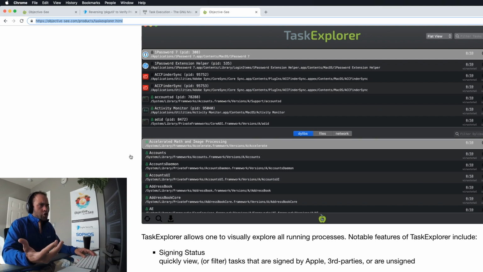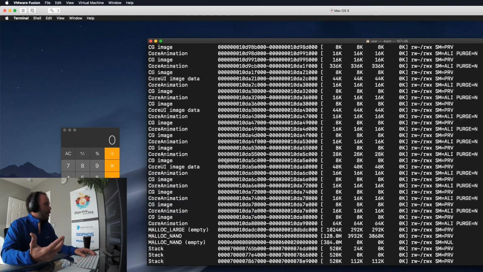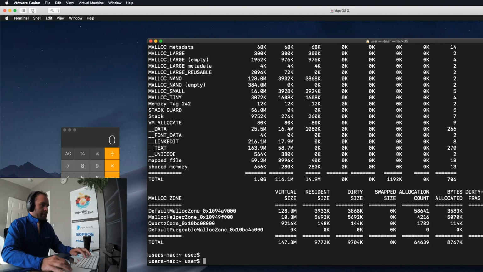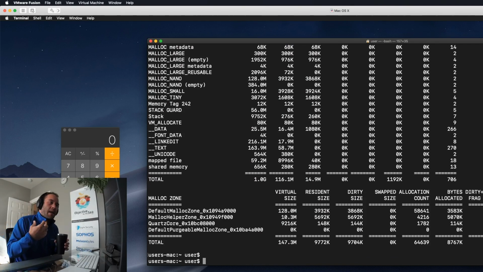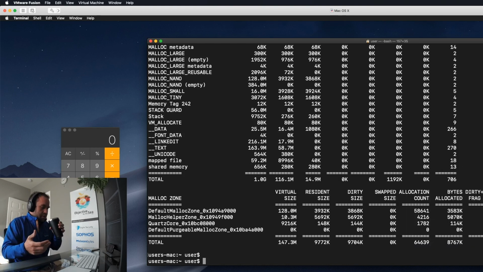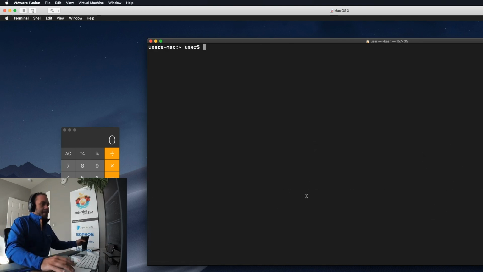So I looked into my code and I found that the bug existed when I was invoking the vmmap utility, which was strange. And this was actually kind of good because it meant this wasn't a bug in my code. I was just invoking vmmap. Vmmap is a utility. You're allowed to invoke it all day and night. But somehow in Mojave, there was a new flaw or issue that Apple had introduced that would break the system. And we'll demonstrate this now.